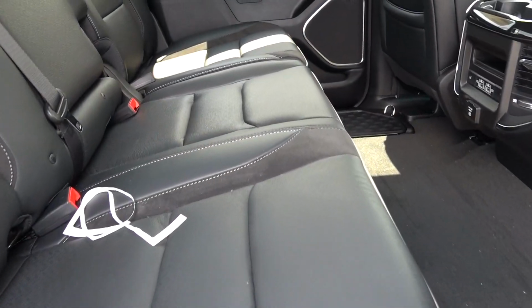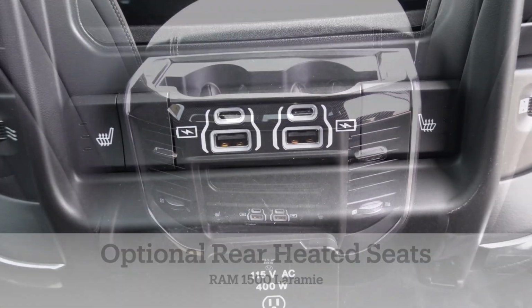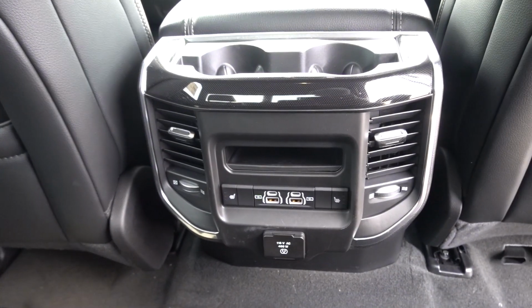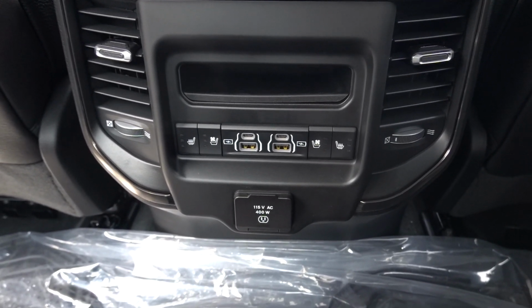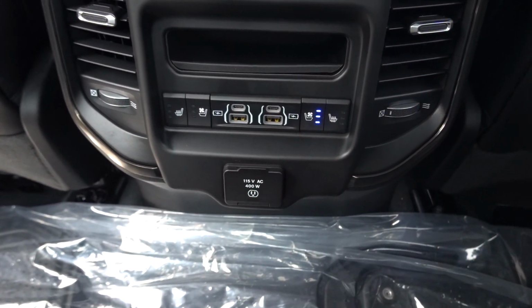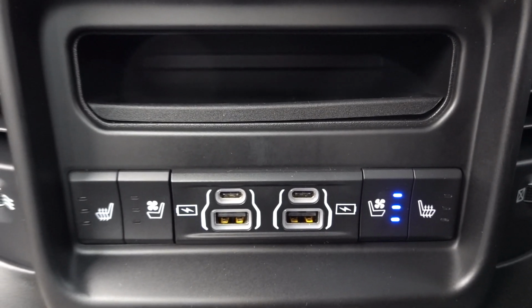And yeah, let's take a look at the back seat here. As far as size goes, you're not going to see any difference there. However, you do have heated outboard seats on the Laramie. Yes, in a truck they put heated outboard seats. Now let's check out the Limited. In the Limited, not only do they give you outboard heated seats, but they take it a step further and they give you the cooled seats as well. So yeah, who's the clear winner there? Is going to be the Limited, guys.